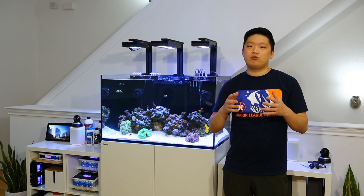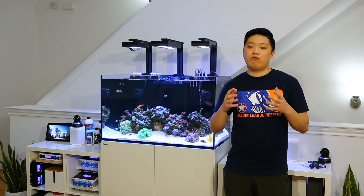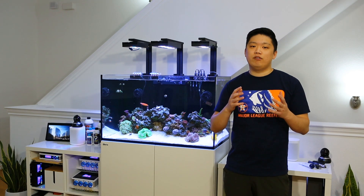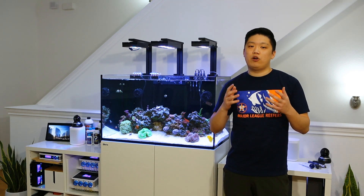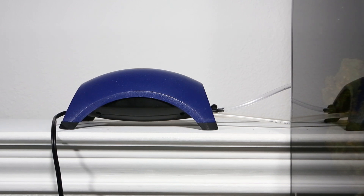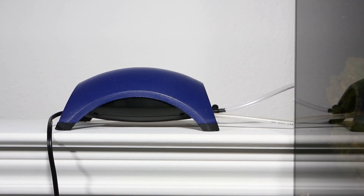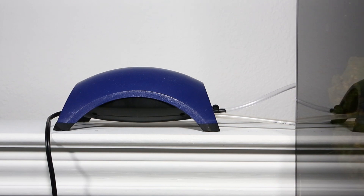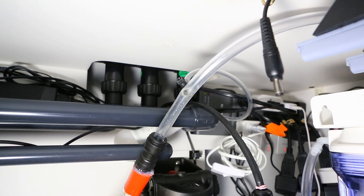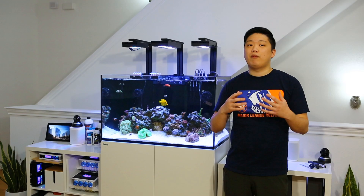Initially, I thought about concepts where I somehow removed the moisture prior to it entering the scrubber, but this would have been very cumbersome. Instead, I came up with the idea of only recirculating the air during the night when the pH is typically low, and during the day when the pH is already high, I would pump fresh air into the tubes from the inlet of the scrubber. The drier air from the air pump would remove some of the moisture that had built up in the CO2 media. Although the air pump and fresh air could be regulated with something more complex like a solenoid valve, this solution proved itself to be much cheaper — all you need is to cut a hole in the tubing and feed fresh air in, then regulate when the air pump turns on with a regular timer or your aquarium controller, which in my case is the Profilux 4.